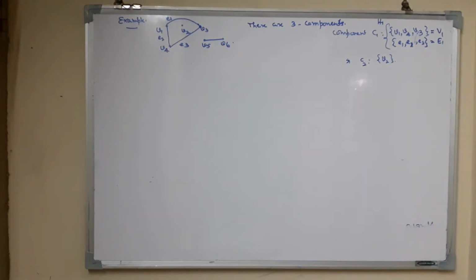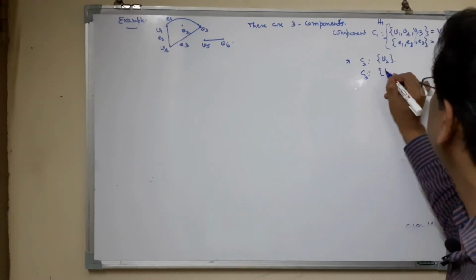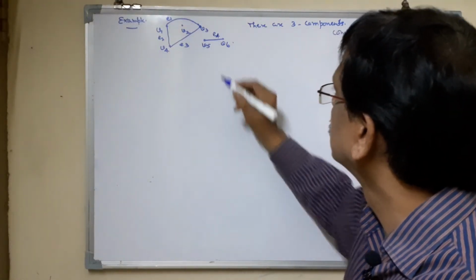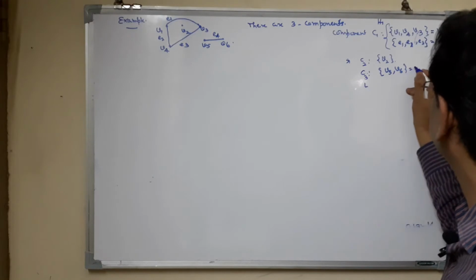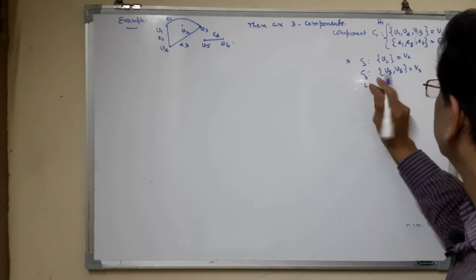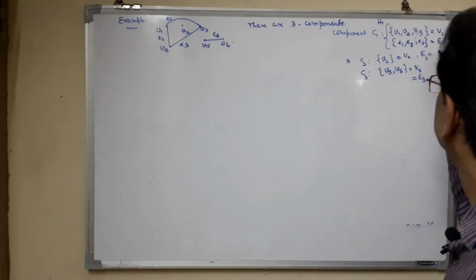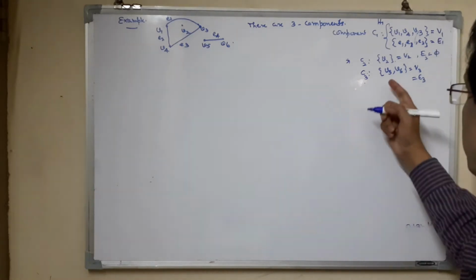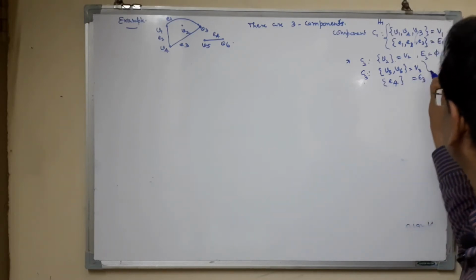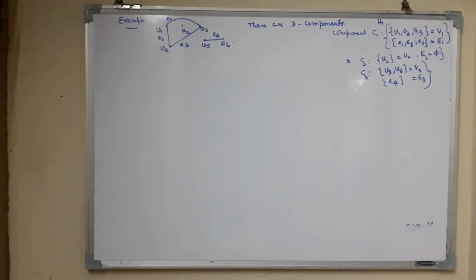It's a component, subgraph. What about C3? C3 is V5, V6. The edge I can write down as E4. So this is a vertex set, this is a vertex set. I'll say V2, this is V3. The edge set E2 is empty. What about this? V5, V6, E3. What is E3? Only E4. So this is a component, this is a component, this is a component. So there are three components.